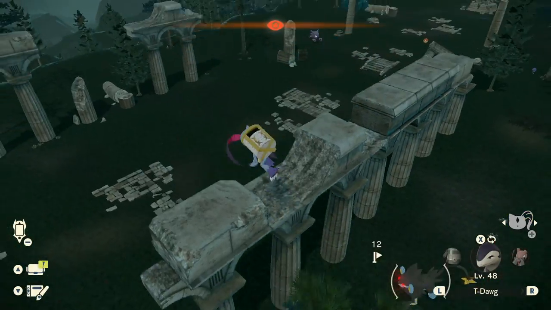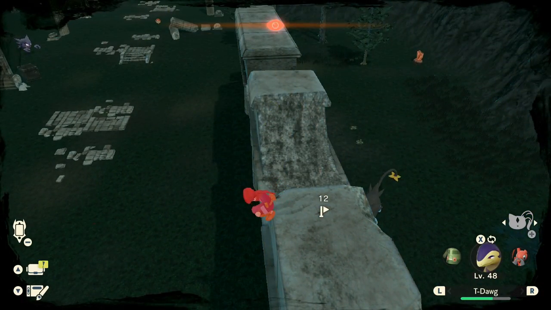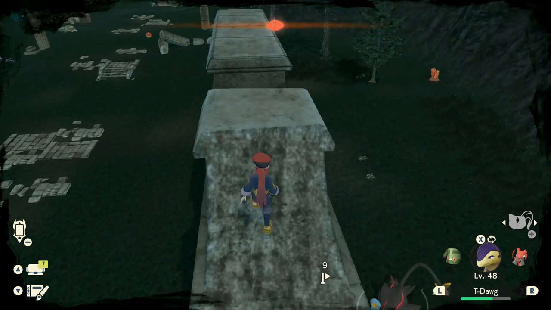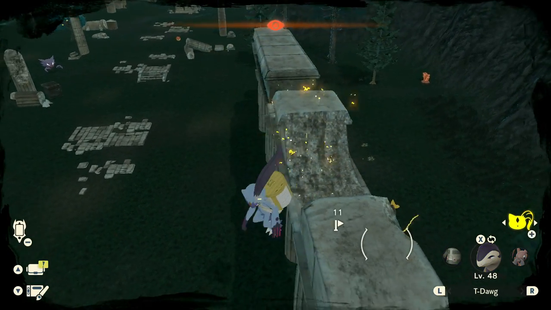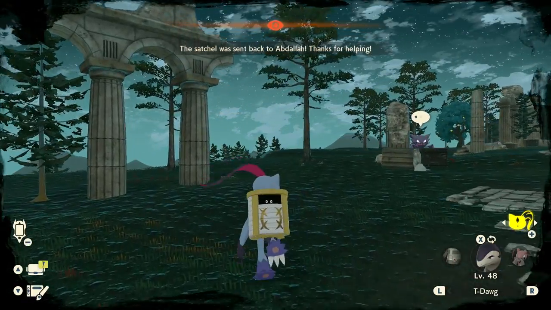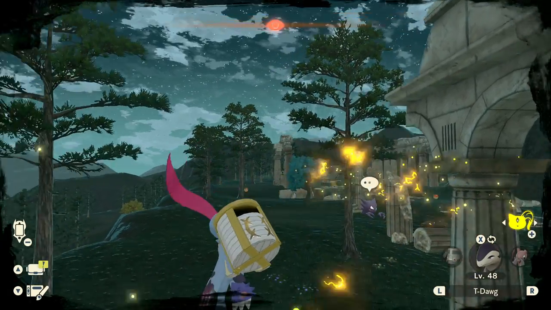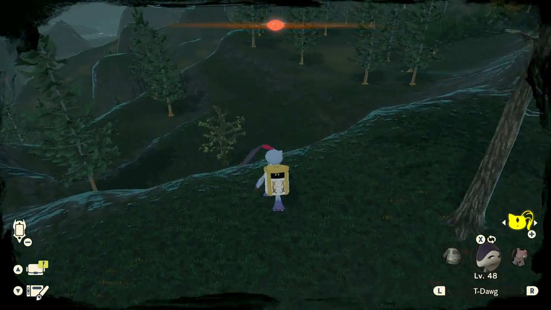Dang it, dude! I freaking went up in the sky. Oh god! No! Am I paralyzed? Get out of there. Grab the satchel, let's go. Abdallah, I'm getting your satchels for you. You better appreciate this. I'm being targeted like no other.